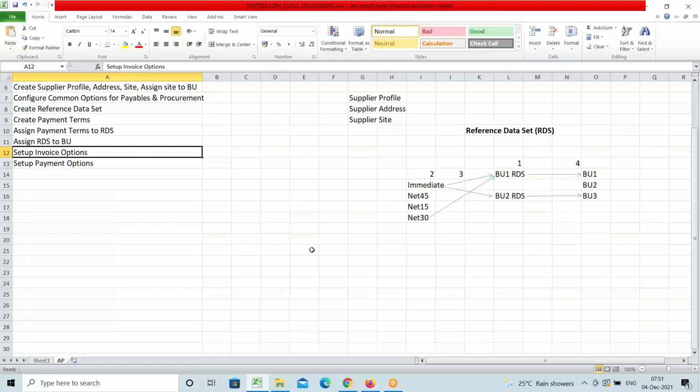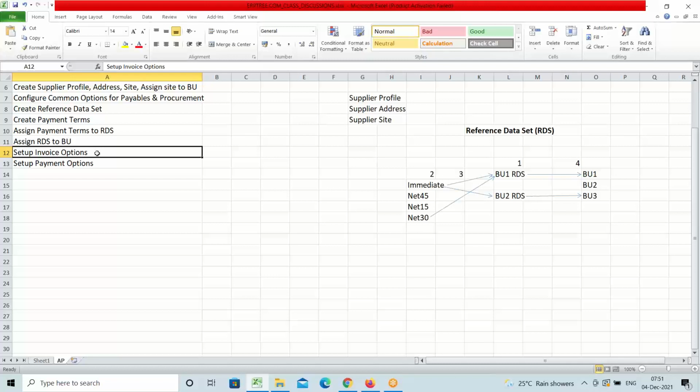Simply we can say we can define the invoice process by using the invoice options. What type of invoices you want to create and what is applicable, what is not applicable for invoice creation. All the rules, conditions and the defaults we can set by using the invoice options.